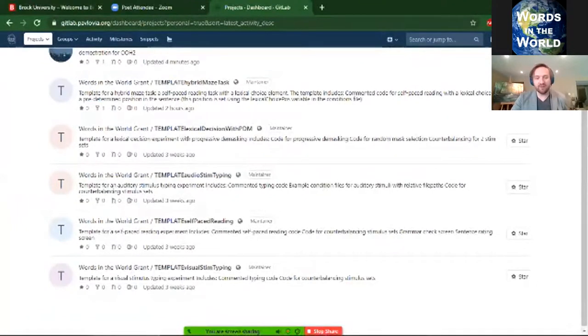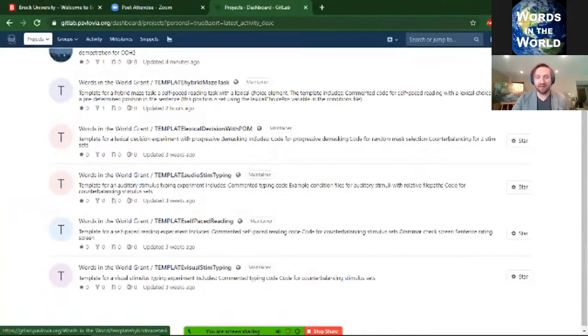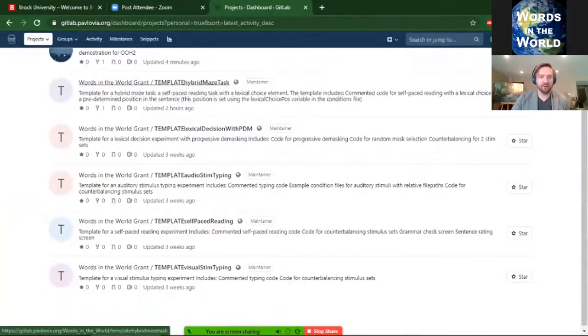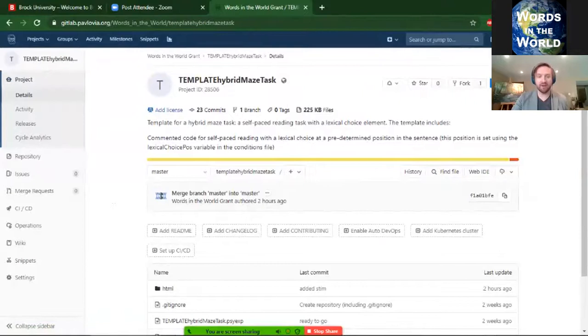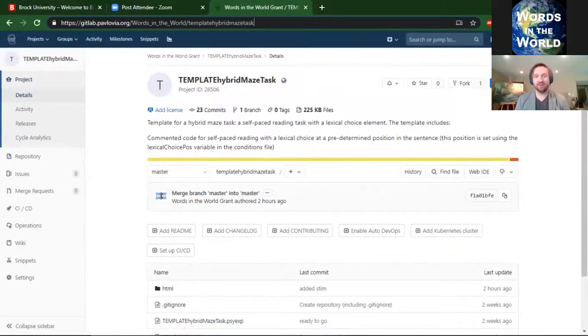The reason I created these was to make a toolbox for people to use who aren't necessarily that comfortable with PsychoPy or are new to the program. What you can do with these is click on the repository. They're all public, so they're publicly searchable on the Pavlovia platform, or you can navigate directly to this URL. Once you're in here, you could do the same thing I just did by forking the experiment and then cloning it onto your computer. From then, you can make any changes you want. You could add a stimulus list. You can make changes to the experiment itself. But it gives you a jumping off point, so you don't have to create these experiments from scratch.